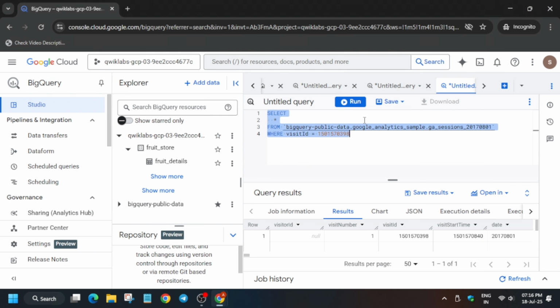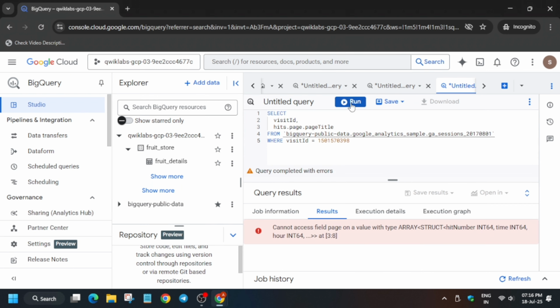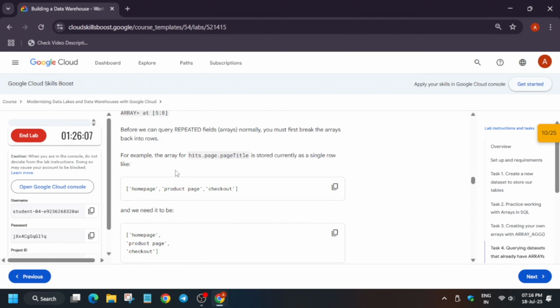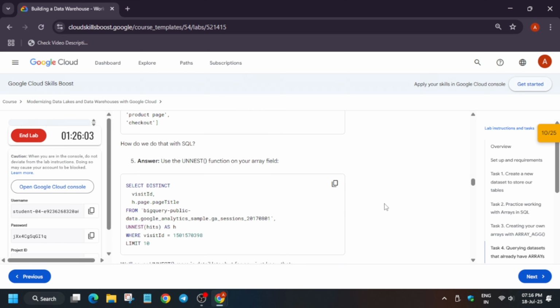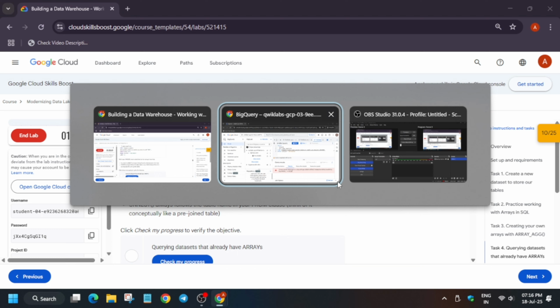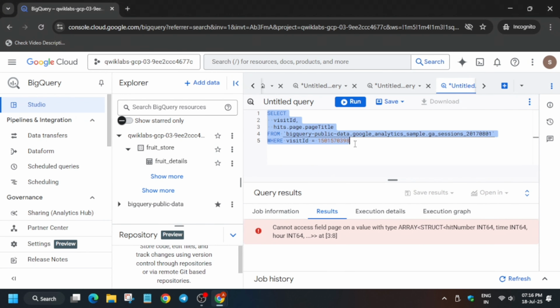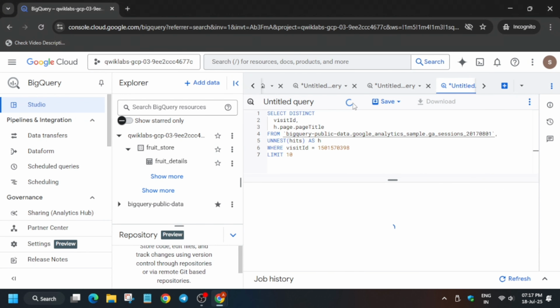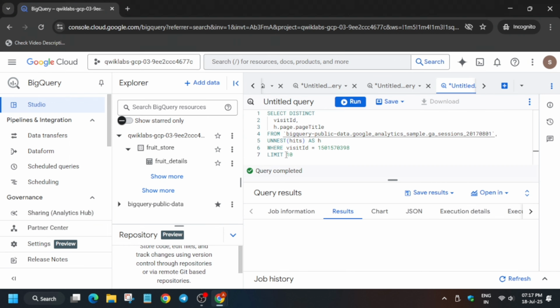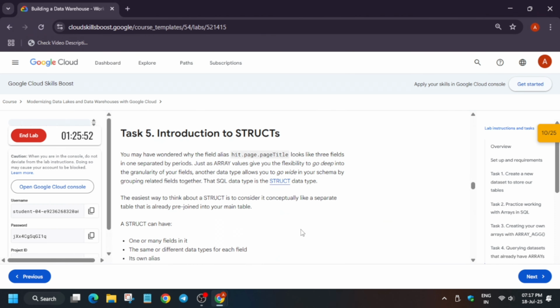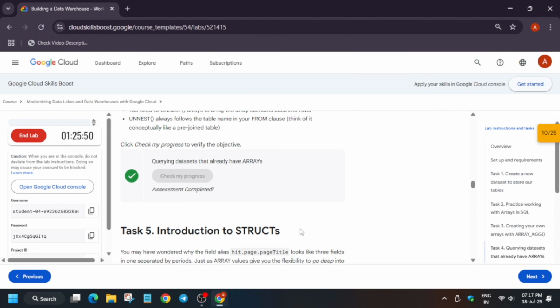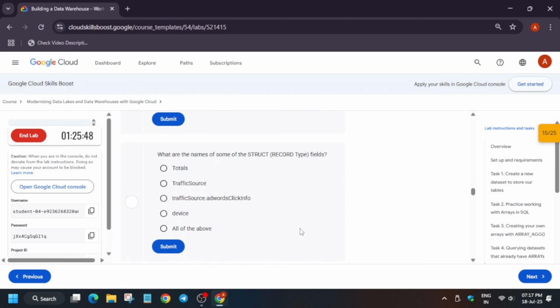So here by running this query you will get one kind of error. So here you can see we got one error. Here they have already mentioned we have made one error, and how you can fix it by running the upcoming query. Basically here, let me first run this query. You can see we got the output. Now we have to just use this one.